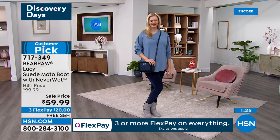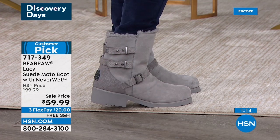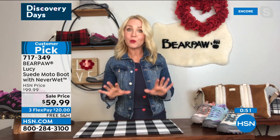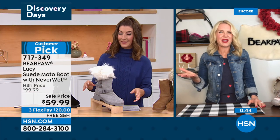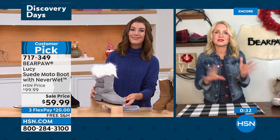That's probably why you don't buy expensive suede boots — you're thinking you'll ruin them the minute you get them home. But check this out: the NeverWet technology actually repels the water — barely a drop left, and it doesn't soak in. Your feet stay dry and warm. For the Lucy, I say try it without a sock — let your feet slide right in and have that wool-blend lining surround your feet for the best comfort ever. Whole sizes only, so if you're a half size, bump up. They go great with everything — leggings are so hot right now, they look great with leggings and a denim jacket.